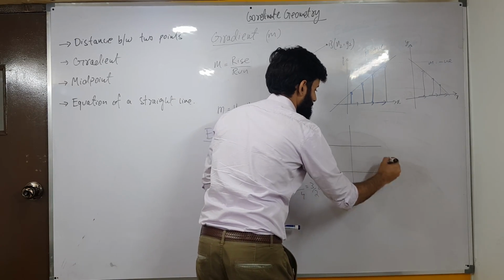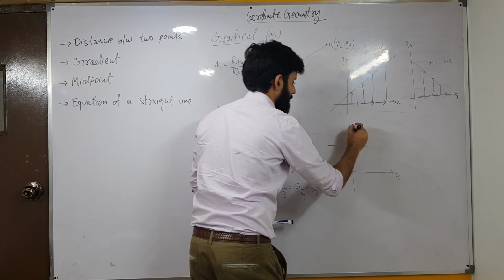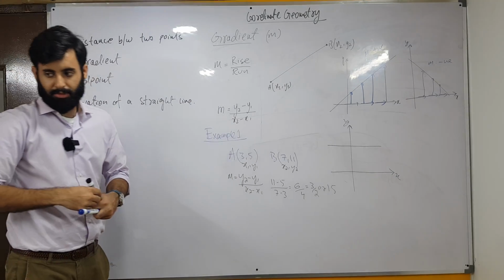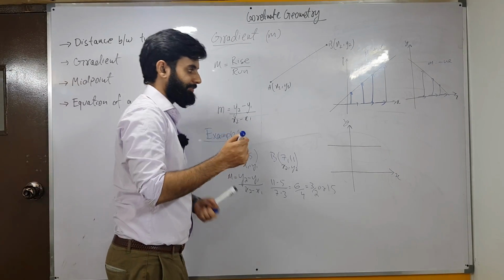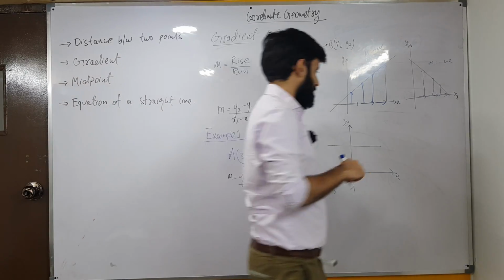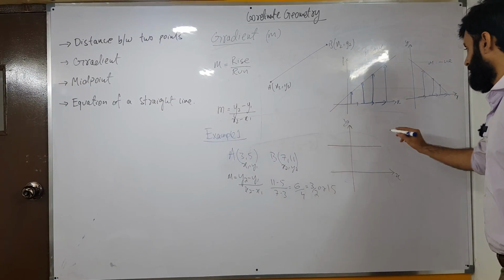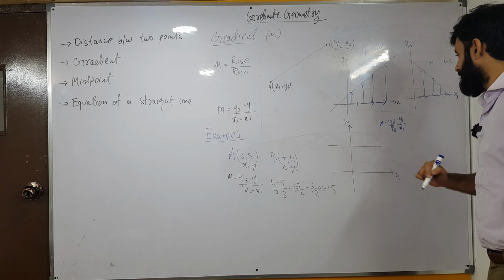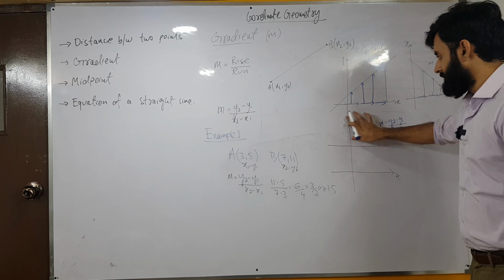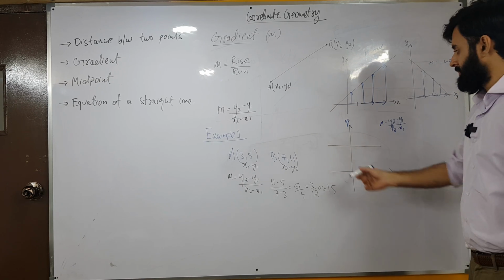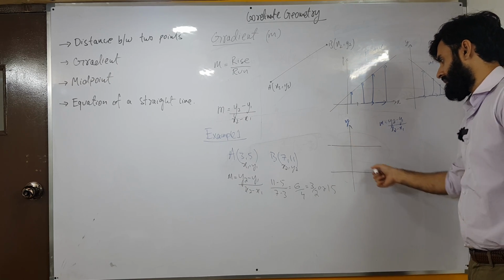Okay. Let's do another example. Suppose you have a line like this. This is a horizontal line or a line that's parallel to the x-axis. What do you think the gradient of this line is going to be? Take a guess. Alright, suppose I use the formula to calculate the gradient. Okay. So the formula is y2 minus y1 upon x2 minus x1. Okay, tell me one thing. Is this line rising or falling or none of that? Do you think it's rising? Do you think it's falling or it's doing none of that?